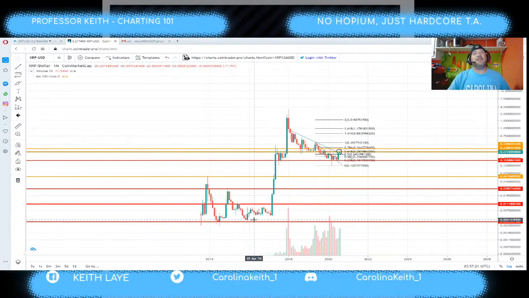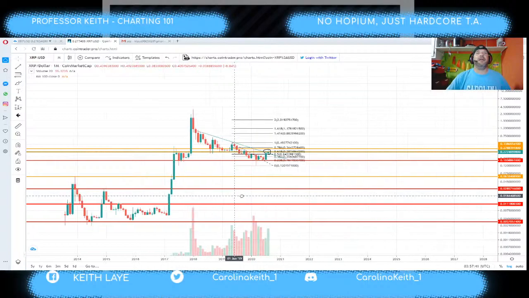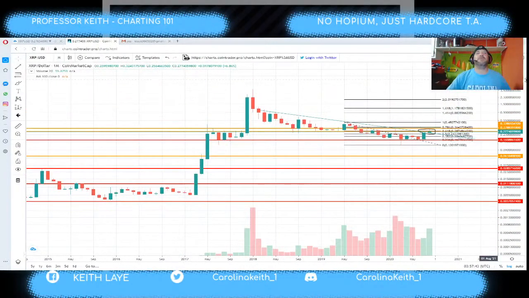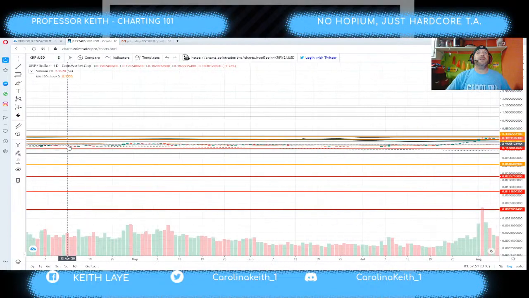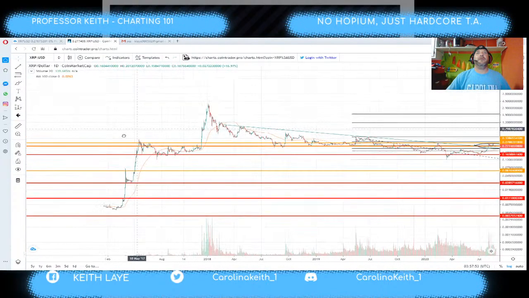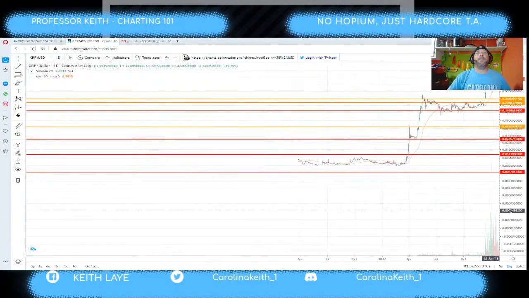Now, the whole reason it went as far as it went was it had very little resistance to get through. There was hardly anything back here. From 0.03 to 6 cent, that's the only resistance. That's it. And if we stretch it out a little bit here and don't have it bunched up so tight, you can see that it really wasn't that much. We'll put it on the daily so we can get an even better look at it. There we go.